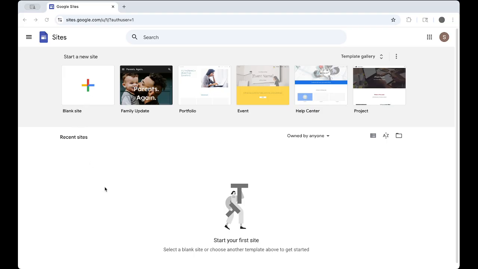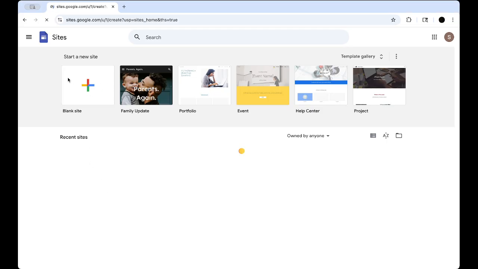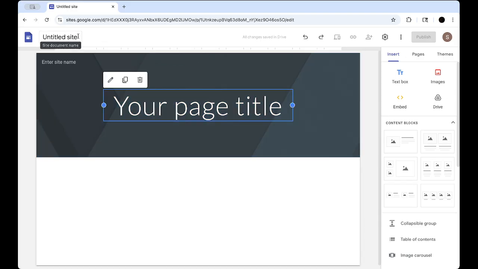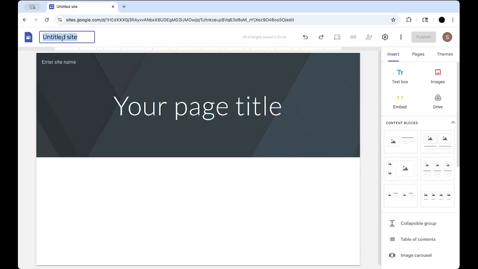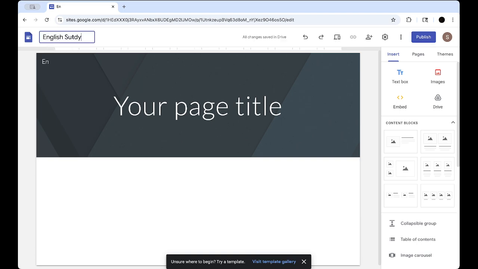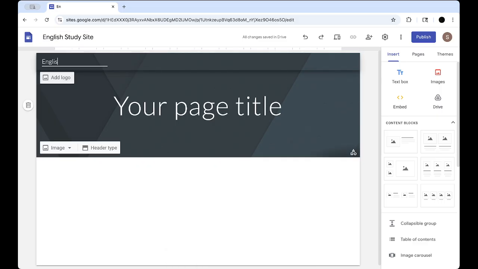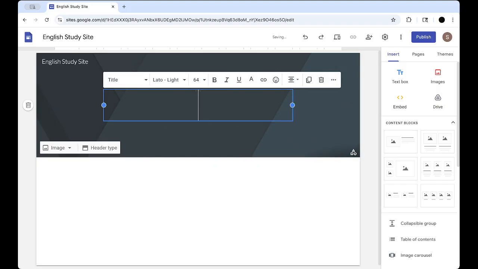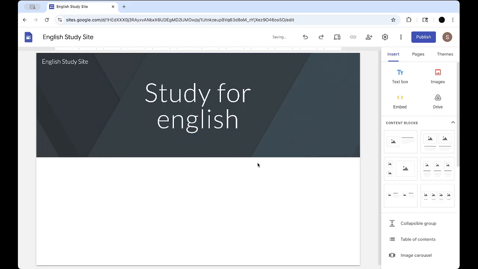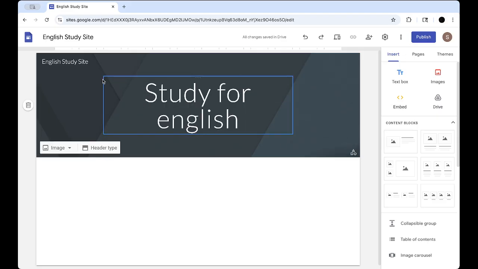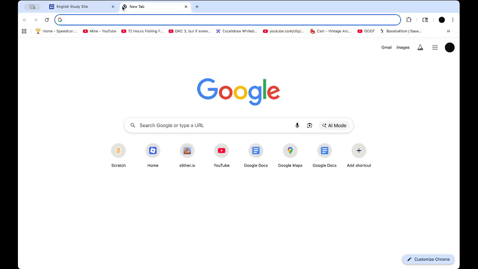It's really easy. So you just make a new site. Don't need to call it anything. You could just call it like, I don't know, English study site. You know, they name their stuff that to try to trick the site blockers into not blocking their stuff. You can just call it that, and just write "study your English."